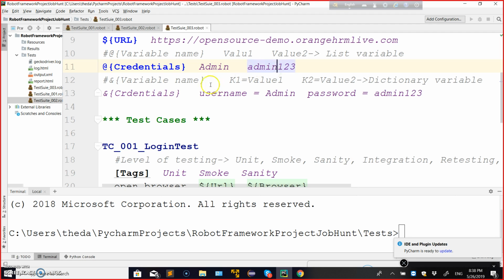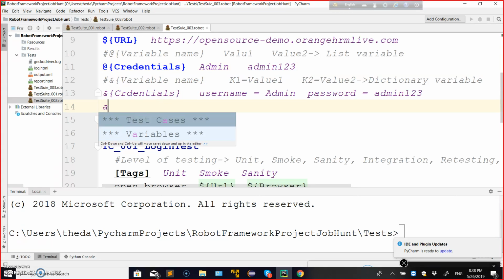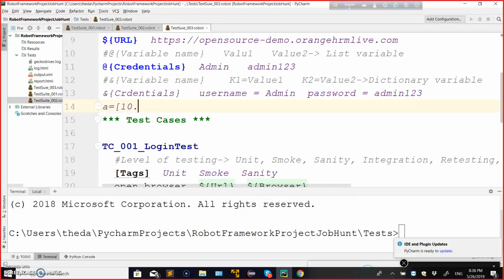Like if we store data in an array, say for example 10, 20, 30, just an example, this is 0, this is 1, this is 2.